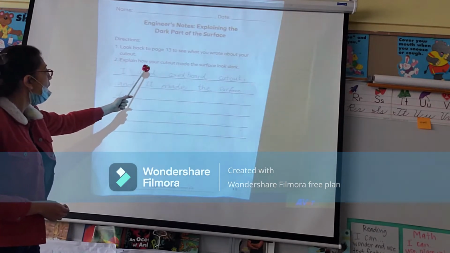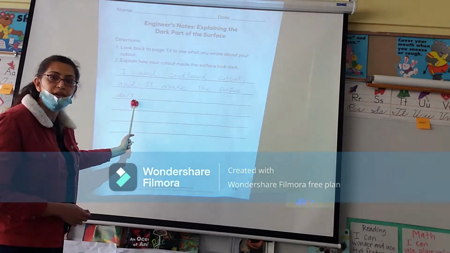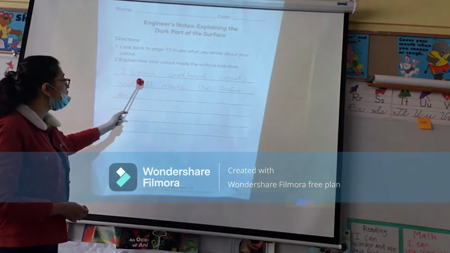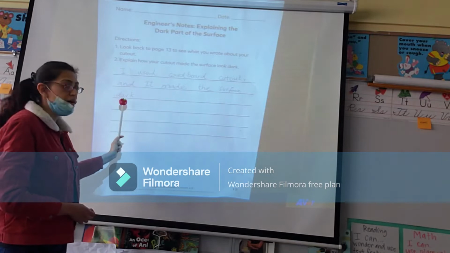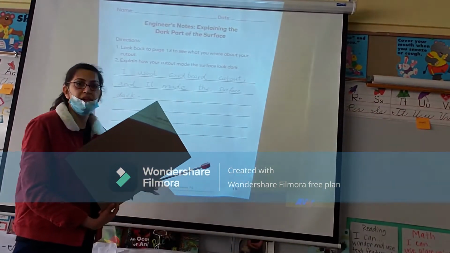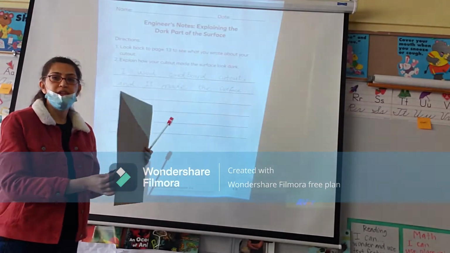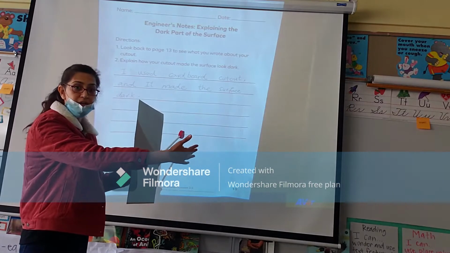Explain how your cutout made the surface look dark. You write down, like, I used cardboard cutout and it made the surface dark. You used the cardboard cutout in front of the light, and it made the area darker at the back.